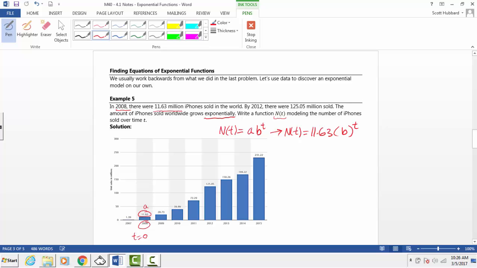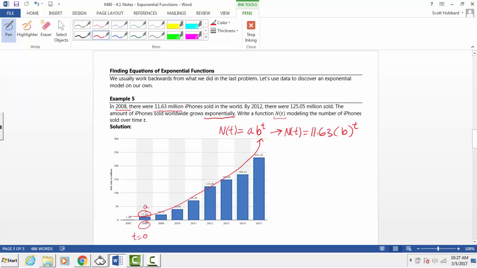So you can always find your first amount just by zeroing out your time. And so when time was 0, I chose this one just because that's where the problem started with in 2008. This chart I just pulled up from the internet, but the problem started with 2008, so that's a better thing to start with. What's given. And these are actual numbers, by the way. There's only 11 million iPhones in 2008, and now in 2012 there's 125. It's crazy. So, and it does look exponential, FYI. So it's growing like that.